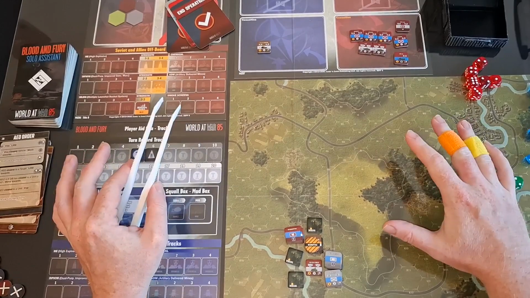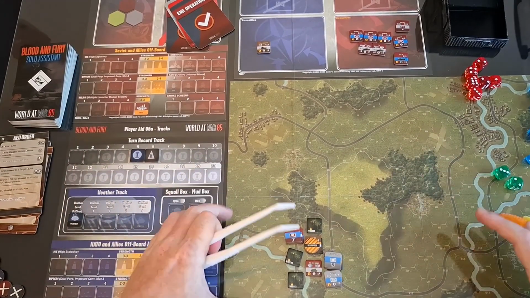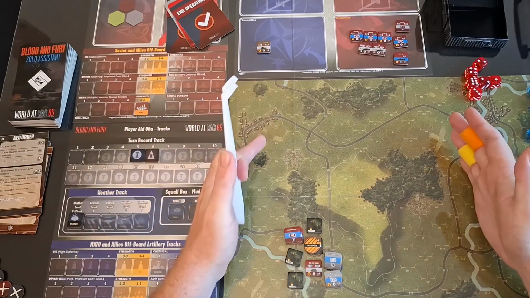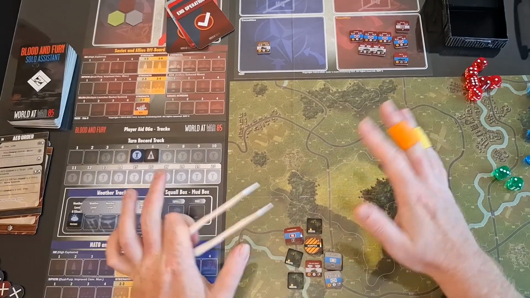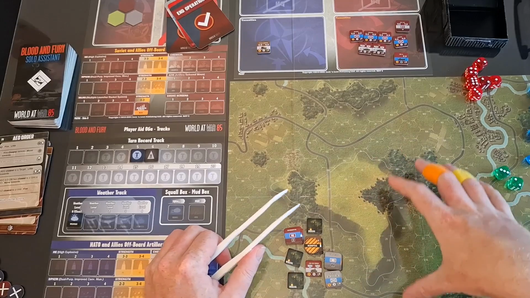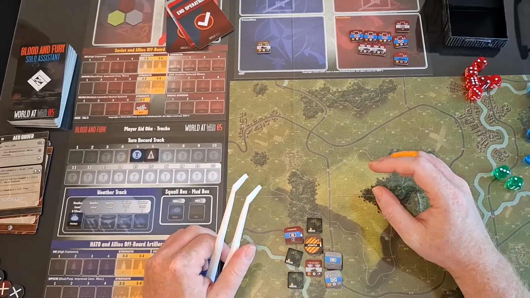Overall, I think this was a really fun scenario. I like the fact that it's focused so tightly, because with the setup areas being around here, you barely used even just over half the map. There's a short turn limit, there's no weird rules, there's no OBA. I think this would be a really, really good scenario for teaching someone new to the game.